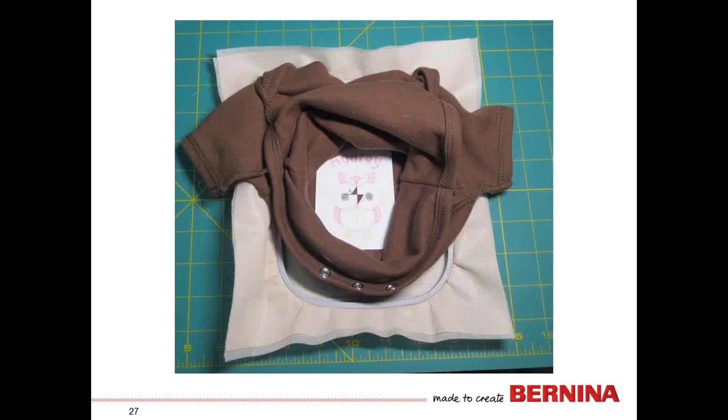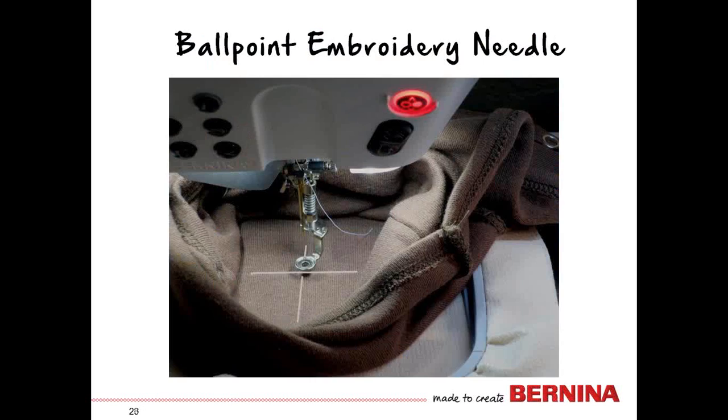It's always a good idea to place that template back on because now you can see exactly where the top of that's going to be, and you're going to see how much maneuvering around that design you're going to have to do as it stitches.